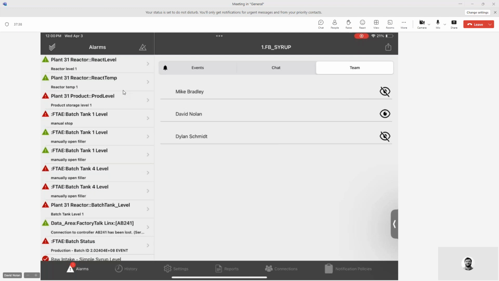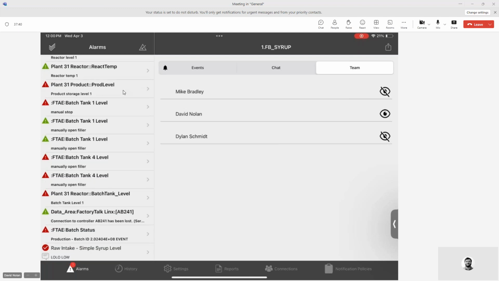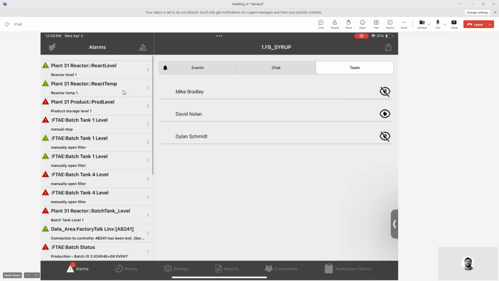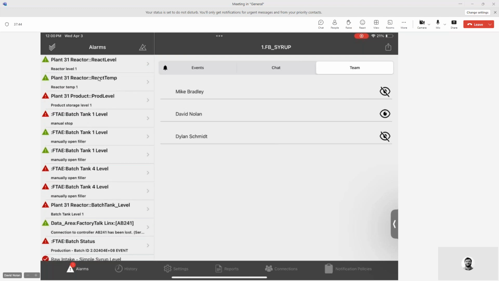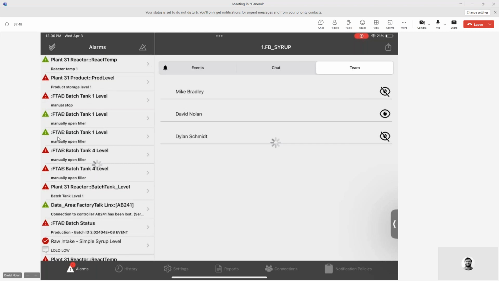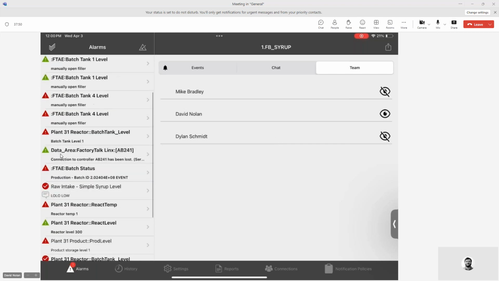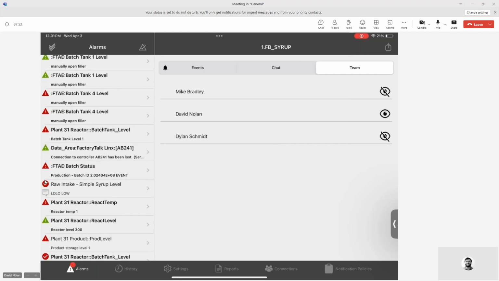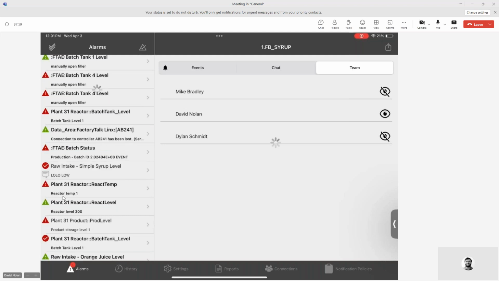And we can see in here that all of my active alarms are being displayed on the left. We can see different states of these alarms: we have inactive unacknowledged, active unacknowledged, some alarms that are active and acknowledged, and some alarms that are active and acknowledged with a message that's been sent by a user.